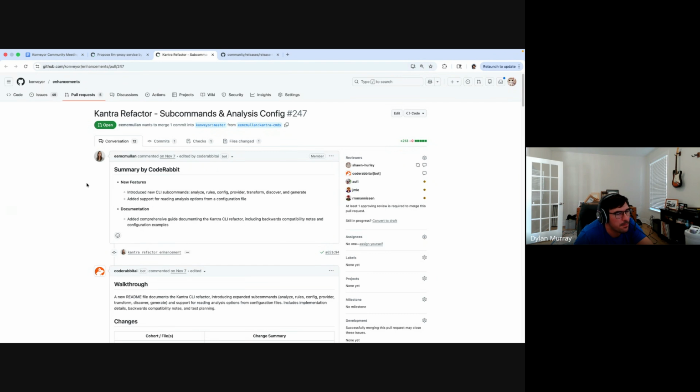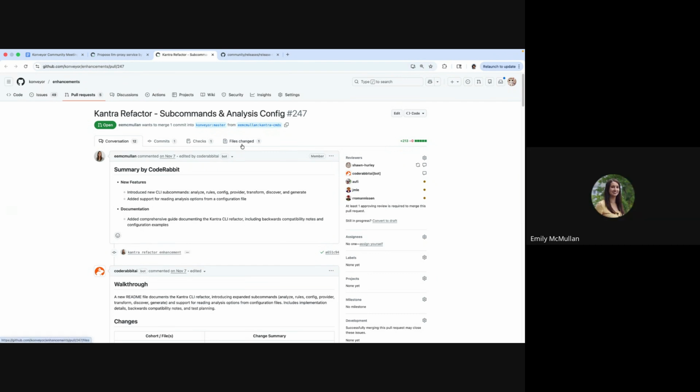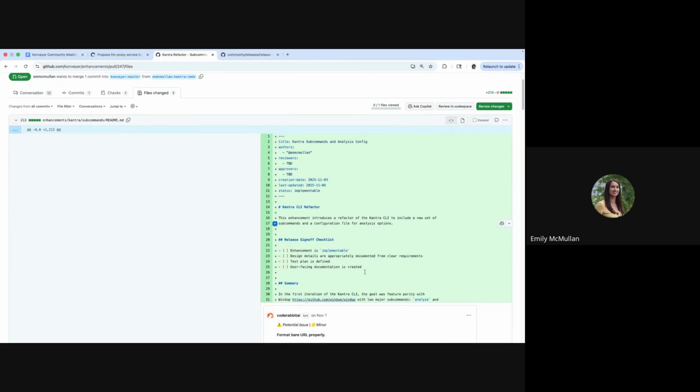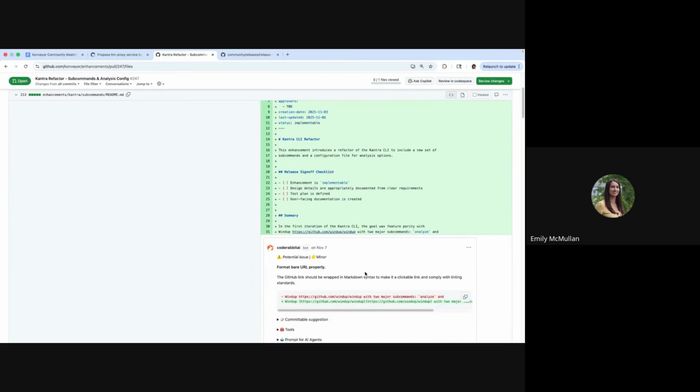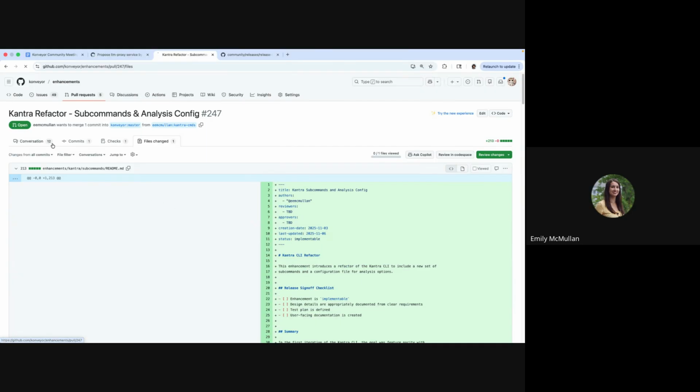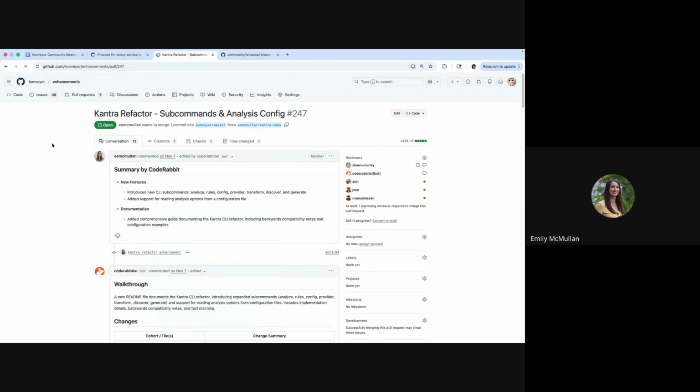And then the Konveyor refactor, I don't know, Emily, if you have anything you want to call out here. Yep. So this is hopefully something that I can focus on at the start of next year. The idea is, right now we have a lot of logic behind the analysis subcommand. So this focuses on separating out some of that into its own subcommand.